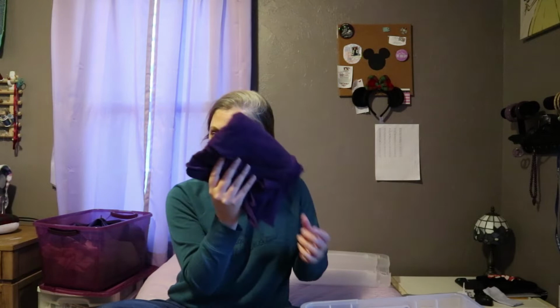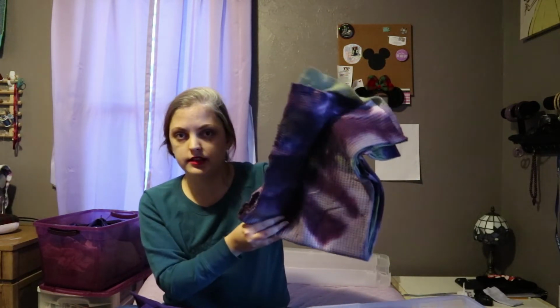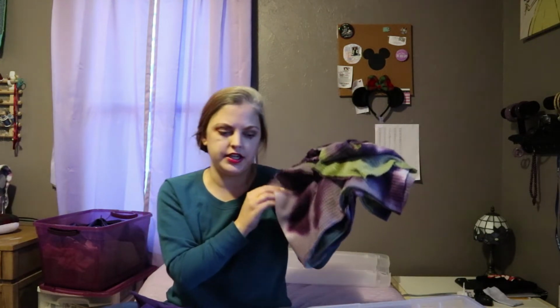I think what I'm going to do now, I might even have time to sew up a quick t-shirt before I go cook dinner and eat and go to bed. So we'll see. I think I can get a lot done on it, if not finish it. This is a piece of purple knit. This is a really cool waffle knit with green and purple all mixed together. A purple, a lavender, and a sage green. So I think I'm gonna see if I can get something out of this piece and get it out of the box and into my closet where it belongs.